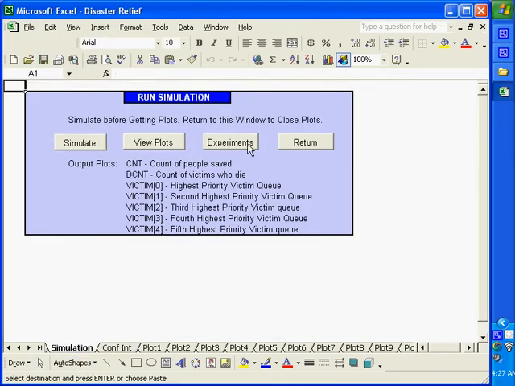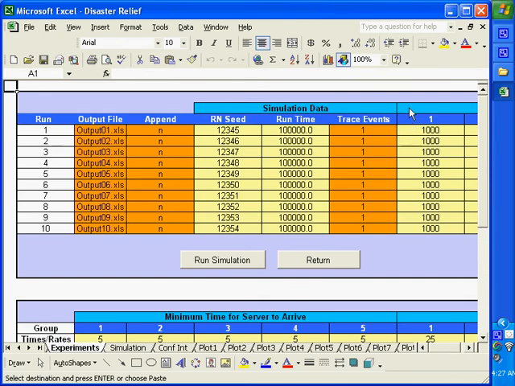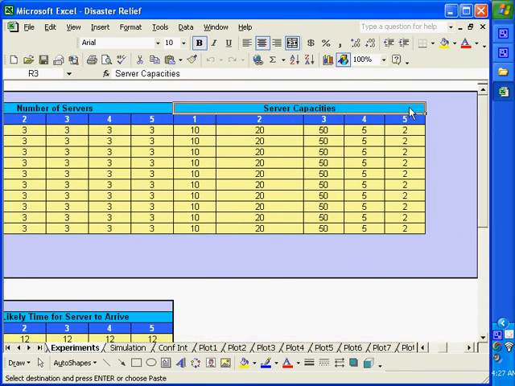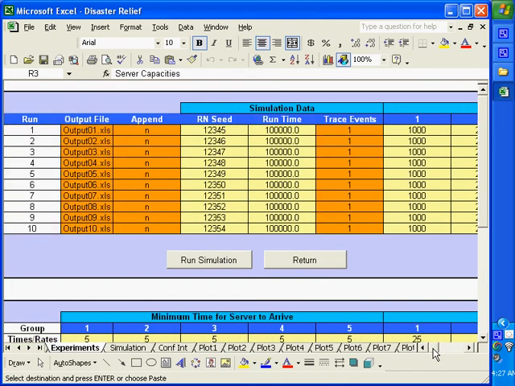We can also conduct sensitivity analysis on the number of servers and server batch sizes. This is important because response agencies do not have unlimited resources, so this product can help manage resources efficiently. As you can see, this is a very powerful model. I hope this tutorial was useful in understanding the product. Thank you.